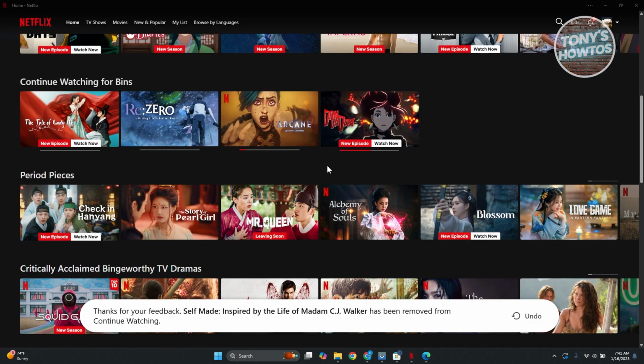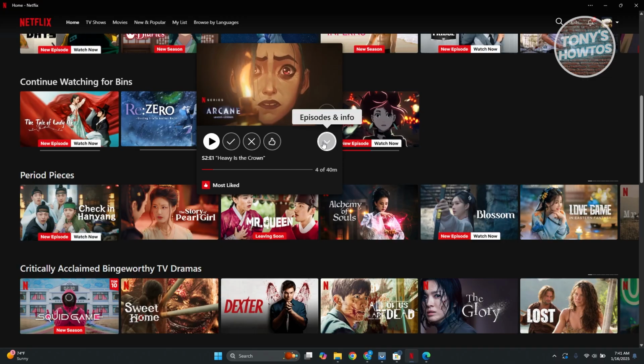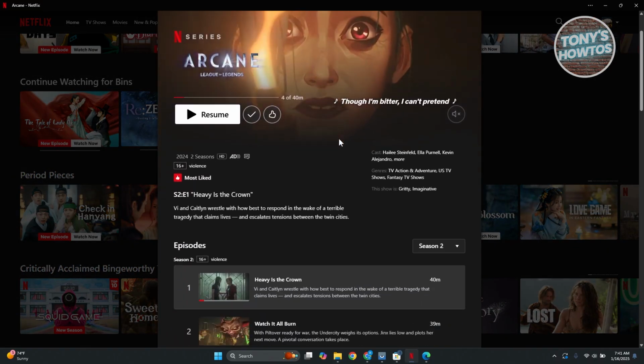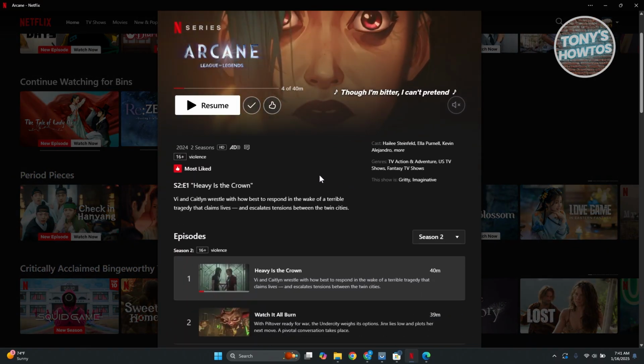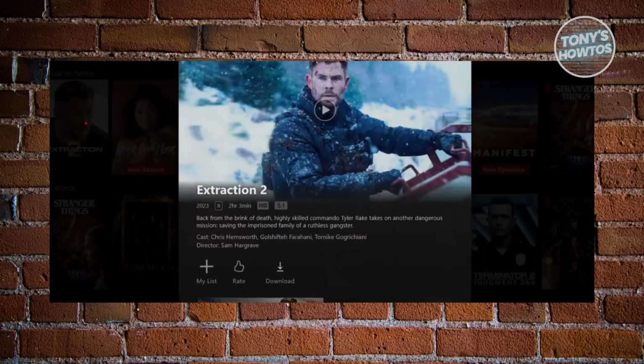So we've just logged in. What we need to do next is we want to go ahead and access the TV show that you maybe want to watch. Let's go ahead and open up their specific show here. Let's expand this one. And what we need to do is we need to look for the option here that says download. But depending on your region or where you're currently at, the option to download the specific movie or series might not be available.